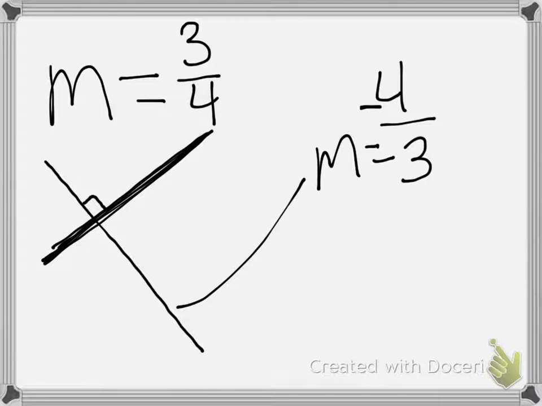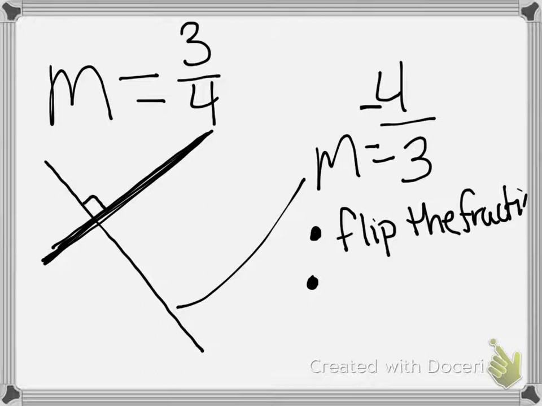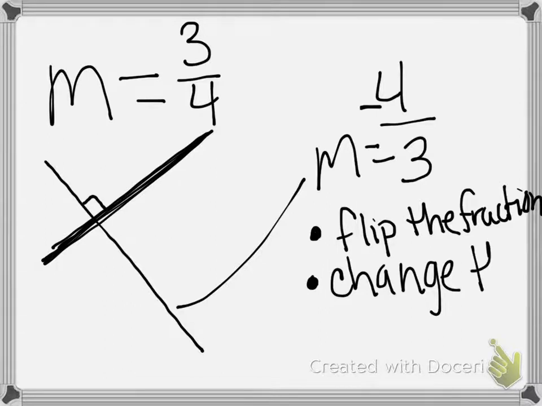So if you want to make it easier on yourself and you don't have to multiply, to find the slope of a perpendicular line, your first step is to flip the fraction or ratio and then change the sign. If it's positive, make it negative. If it's negative, make it positive. So that's a little shortcut. But the proper rule is that the product of two slopes that are perpendicular equals negative 1.